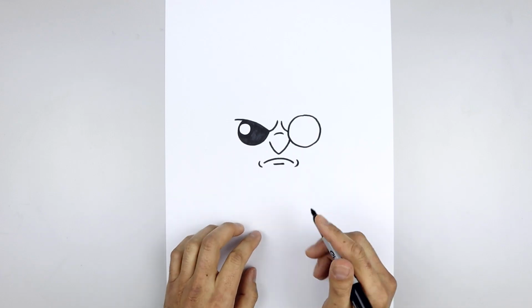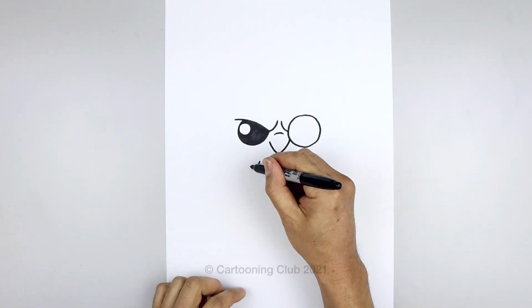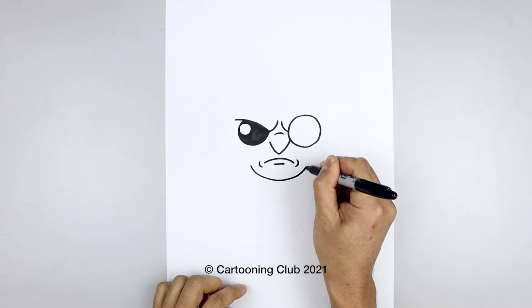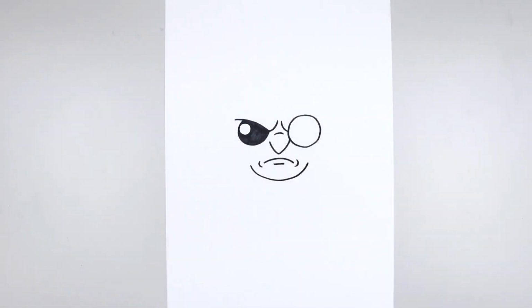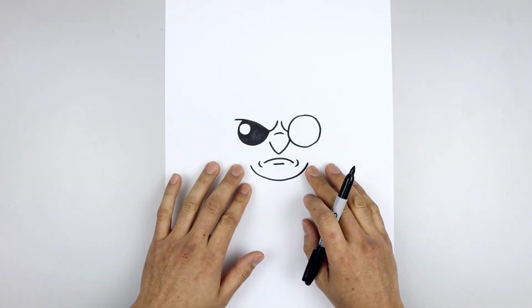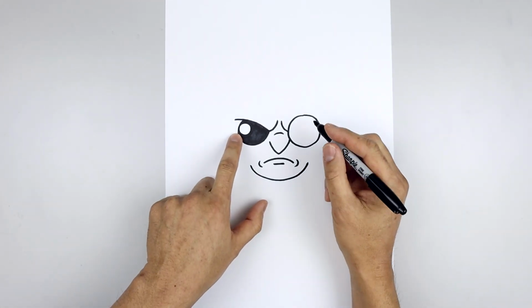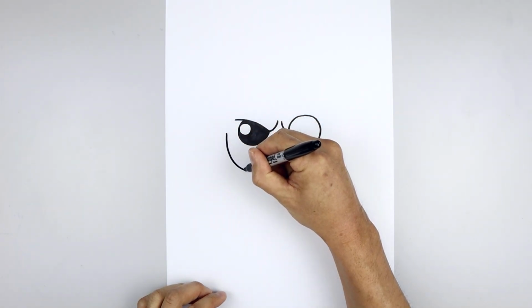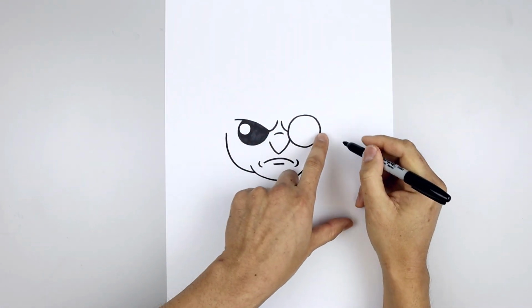Let's move down and draw on the chin. From the left side of the mouth, we're going to step out, curve the chin, coming down, around, and then back up. Now we're going to tuck the cheeks in underneath the chin. Starting on the outside of the left eye, step out, curve down, and then bend that in behind the chin. Let's line this up on the right.